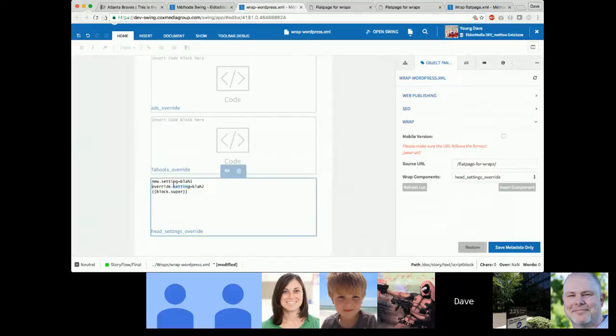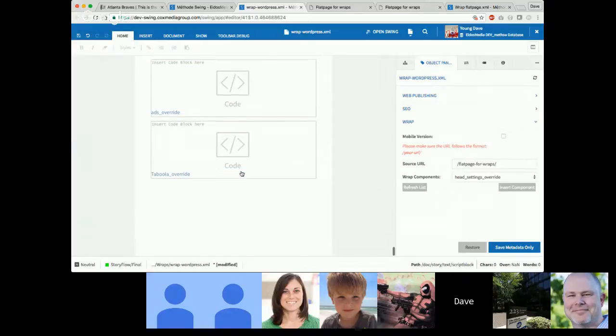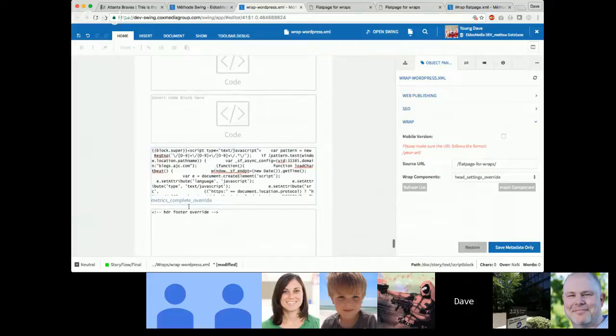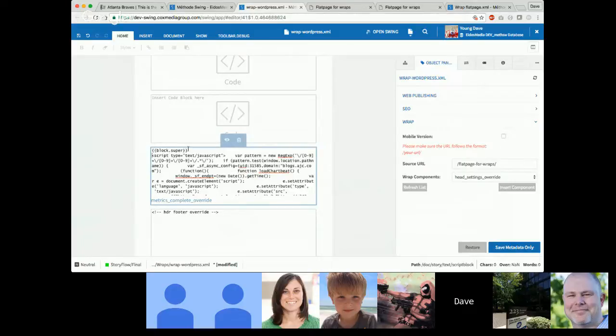This picture here makes Jennifer White very happy, because she was like, oh, I don't want to override all of the metrics. I just want to kind of append to it and override a few blocks. And you'll notice there is this metrics complete override that is in place, and that has just this case. It has block.super, so it inherits all of the metrics.